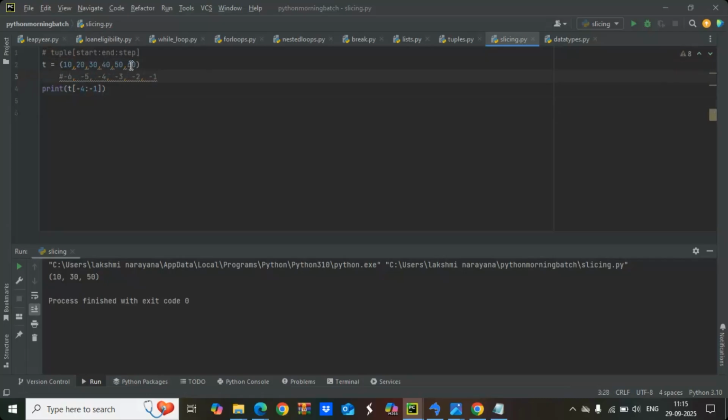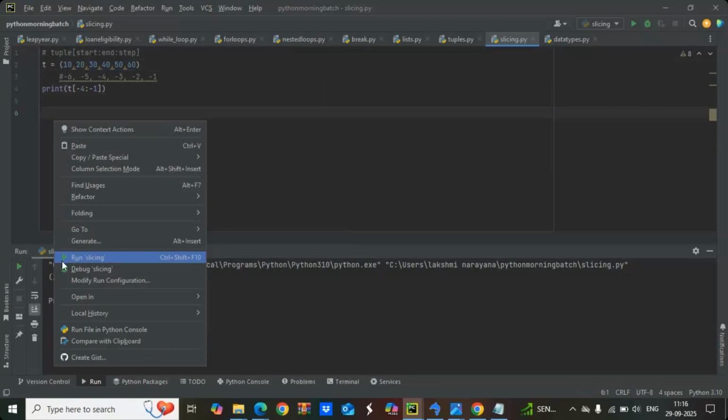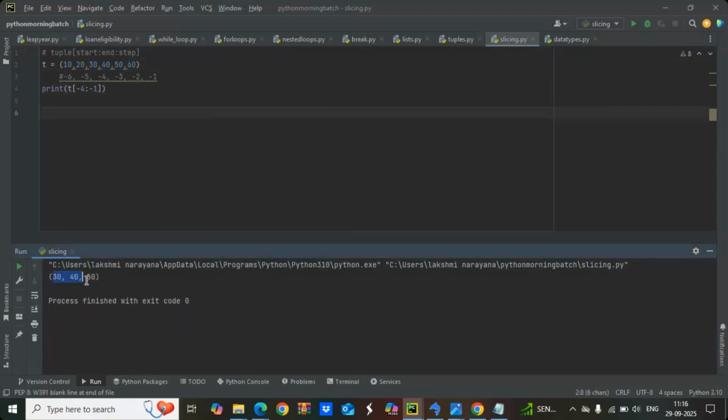Okay, so this is -1, -2, -3, and -4. Here 30 will be the start value, and the stop value is -1. Stop means it is not included, so it will take up to -2. So now the output will be 30 comma 40 comma 50. Okay, so run the program, see the example, 30 comma 40 comma 50.